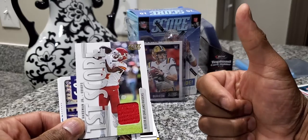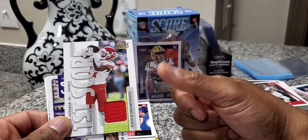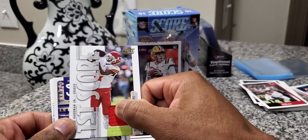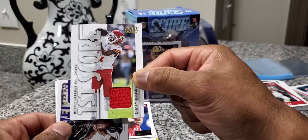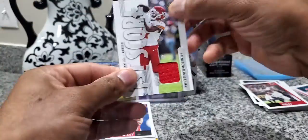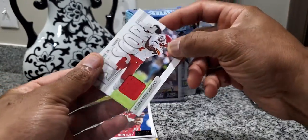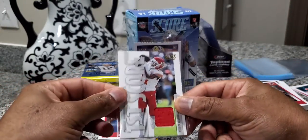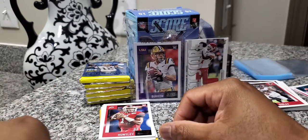And I want to say this game. Yeah, against the Raiders. Yeah, I remember this. I think they wore them boys out. That's pretty sweet. That's a Miko Hardman. I'm going to sleeve him. Miko Hardman. First Score. Patch there. Very sweet. So we got a couple of hits in there so far.